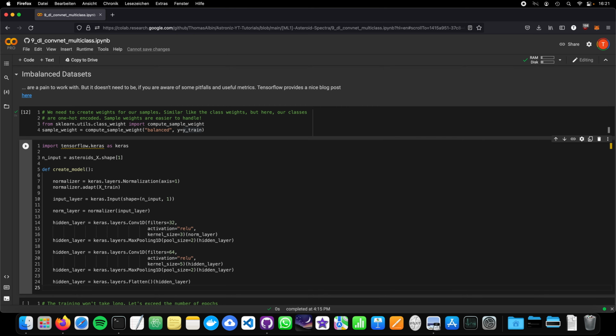If you're working at university, you have a bachelor thesis or so, and you have to create a classifier for spectra, take this as a starting point, right? It's just 20 minutes of coding and you have a good starting point, and then it's your task to do the fine tuning and to find a slightly better or adjusted model for your classification problem.